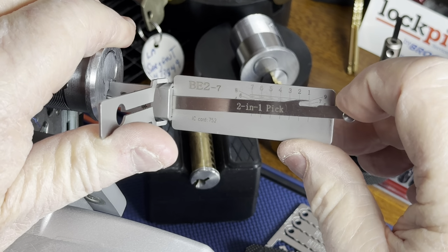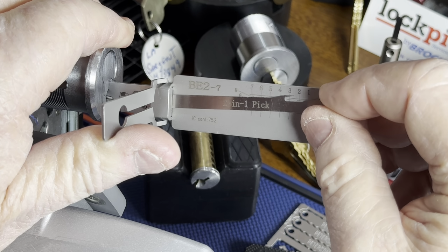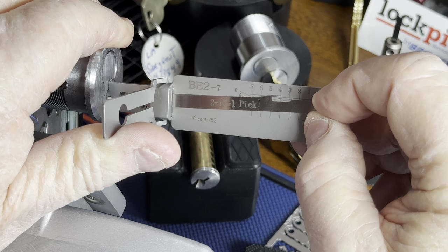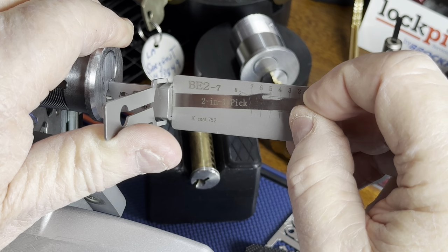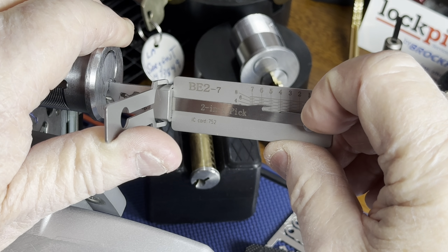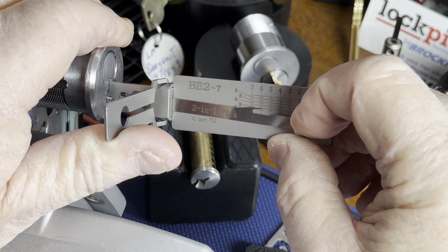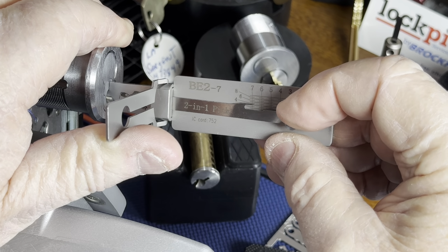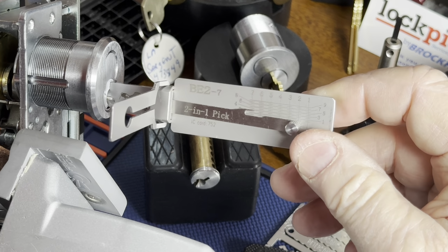All right, got pressure. One. Good click on one. Good click on two. Good click on three. Good click on four. Good click on five. Good click on six. Come on, baby. There we go. It's all about the pressure.